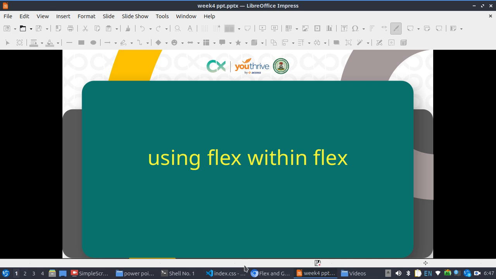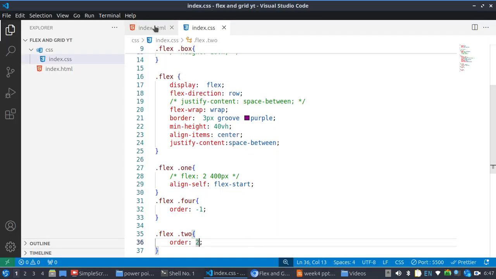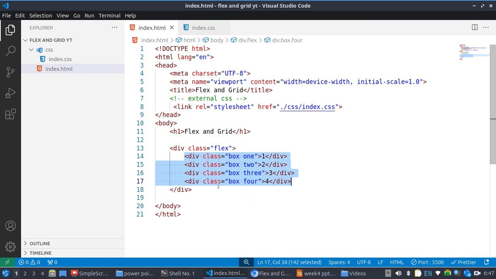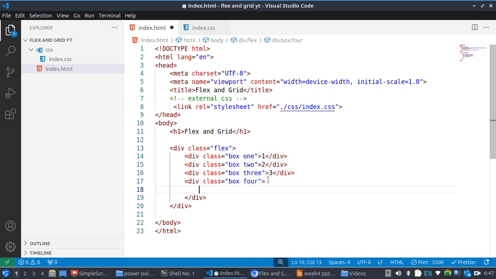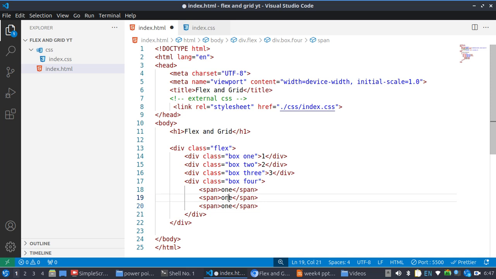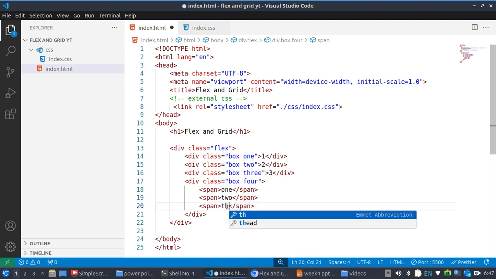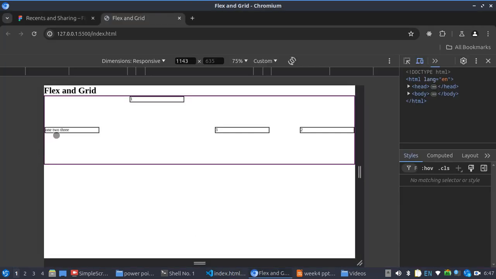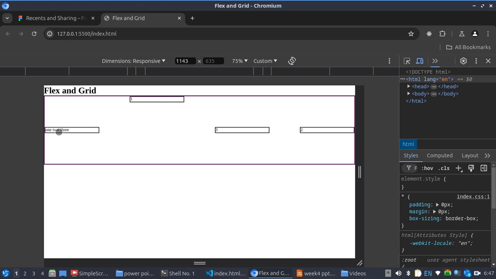Then using flex within flex. You can use flex within flex. So let's say I come to box 4 and I add a span tag of 1, 2, and 3. I know the span tag displays inline by default.